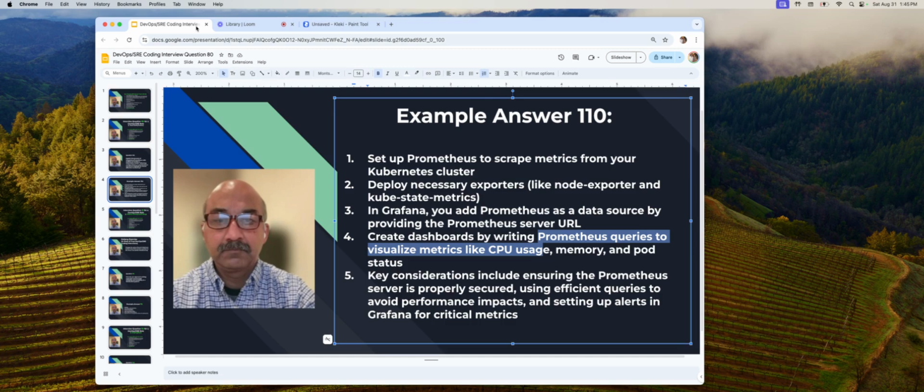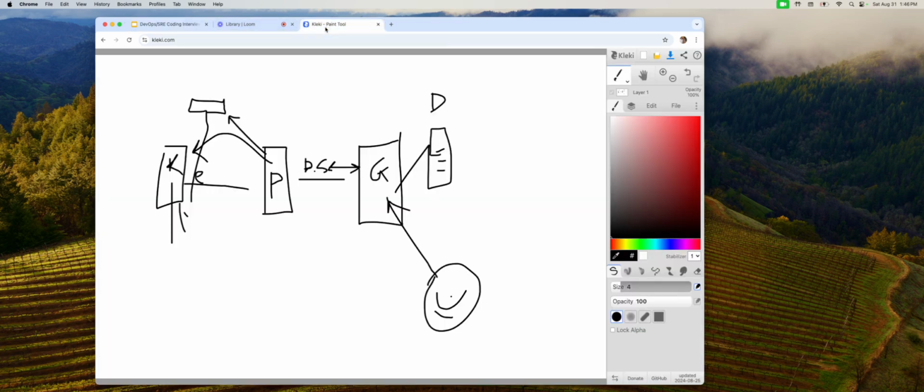So what other considerations do you have to take into account? First of all, you have to make sure your Prometheus and Grafana servers are secure, because you don't want anybody else to have access to your infrastructure's data. Those are really important data. Also, this happens in real life a lot: you have to make sure these queries are efficient so you don't overwhelm the Grafana servers. You also have to make sure the way you're collecting data from Kubernetes doesn't overwhelm the Prometheus servers.